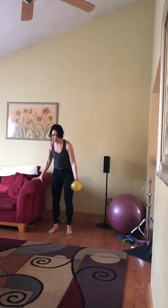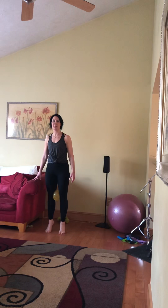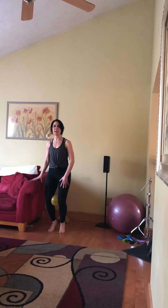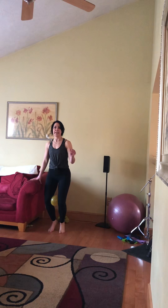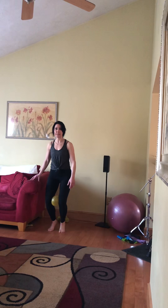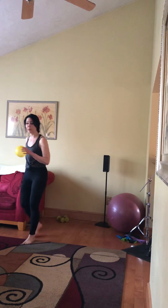Let's grab our balls, we're going to put them between our knees, and we are going to start by coming up right here. You might want to walk your feet in a little bit, and then come down just a little bit. We're going to do down an inch, up an inch for eight, eight taps right here, eight pulses down, eight taps right here — repeat that whole thing. Second set, same start, coming down, we're going to pulse down for eight, we're going to go squeeze one, two, three, relax four times, heels drop and up eight, then repeat all of that. Let me get the music going for us.